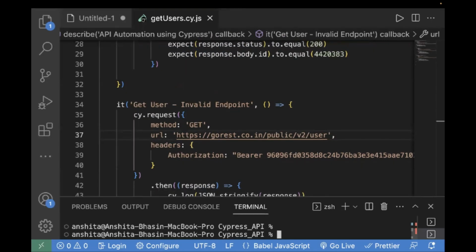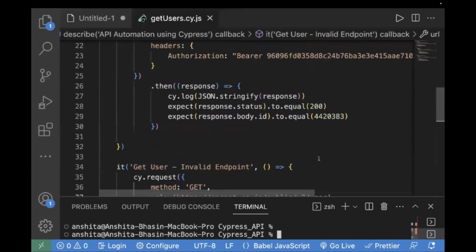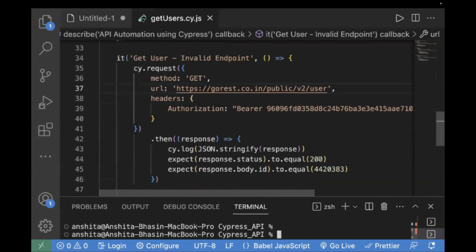In this case, I want to show you one more thing. This test case is going to fail because this is Cypress, and by default it runs for a successful request. If it gets a successful status code, it works fine. But if it gets a failure status code like 400 or 500 series, it will automatically fail. Even though your assertions are fine, everything is fine, it will fail. For that, we have to handle it by passing an object which is failOnStatusCode. So we will see how it works without adding that object, and later on we will pass it and then execute it again.